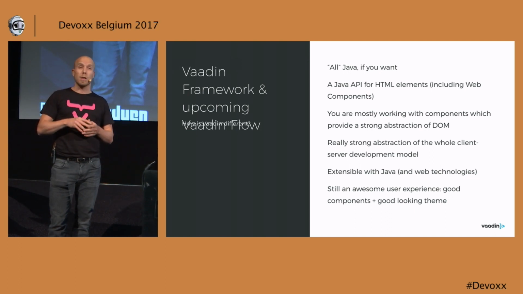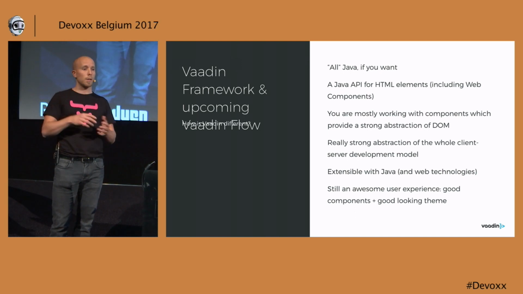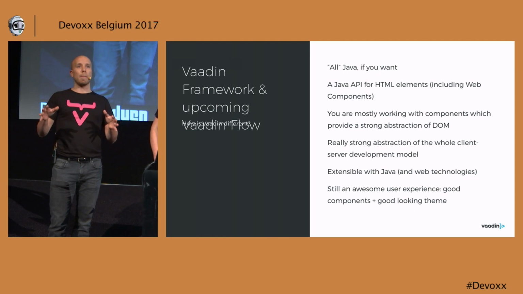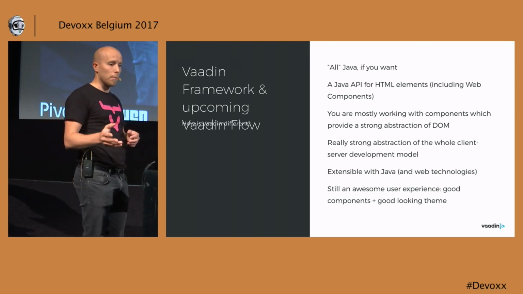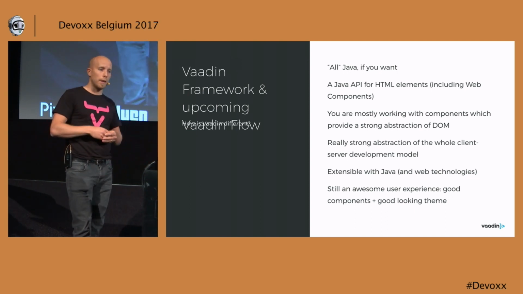Wicket, for example, has quite a similar model, but still there you will see the page changes, and you will need to think about how the communication works a bit. In Vaadin, that's completely transparent. Most often you will forget that you are building a web application. You are just building a UI, and then Vaadin will take care of all the communication, and no need to expose any REST services or anything.